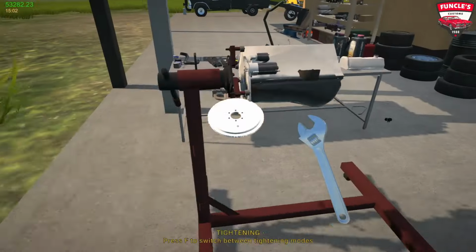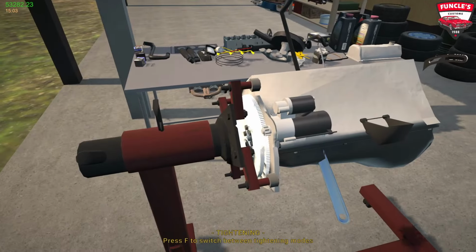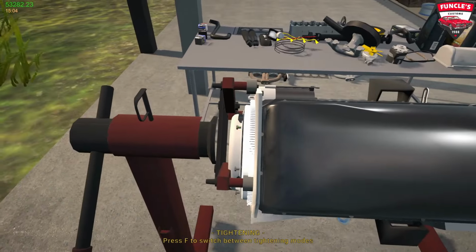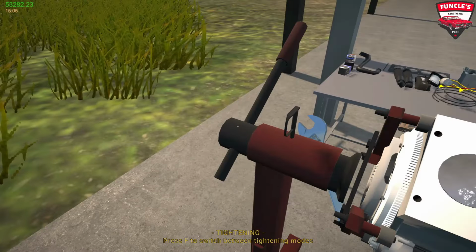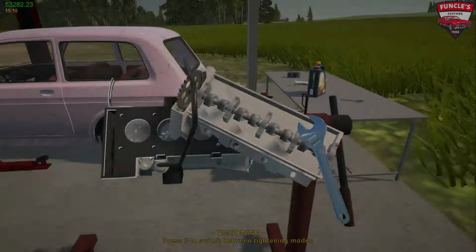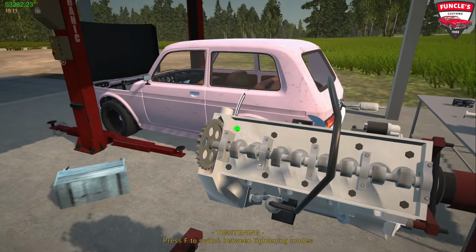All right, so let's get our flywheel fitted back here. And get the clutch plate back on. And then we'll get our pressure plate mounted again. All right, there we go. Okay, so that is pretty much everything there. All right, let's come and grab our head gasket. Okay, that is looking good. All right, there we go. All right, and bolt that down.